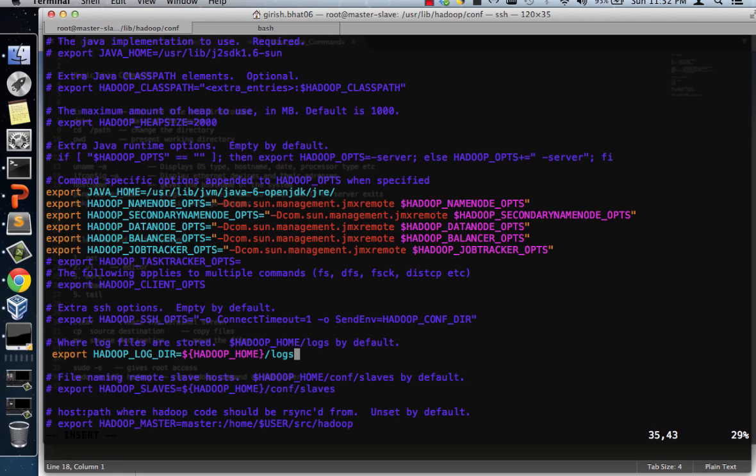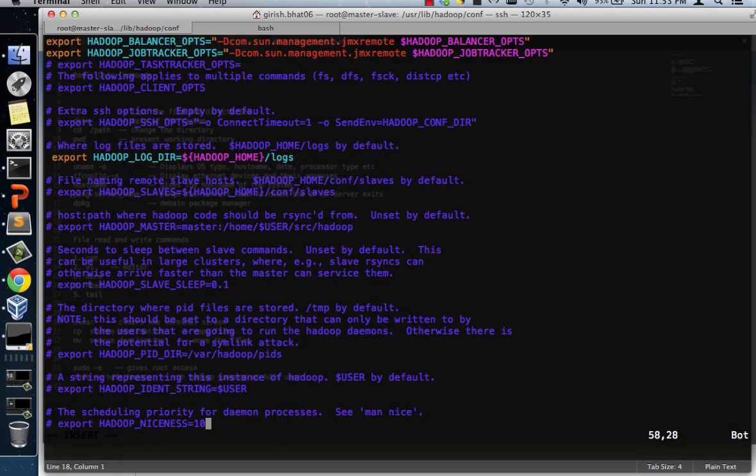By default it will be in HADOOP_HOME. HADOOP_HOME is /usr/lib/hadoop, and there you can find the logs. You can change it to any other directory like /home/hdfs/logs, or whatever.